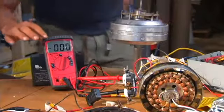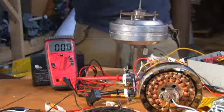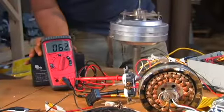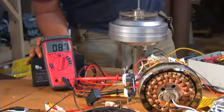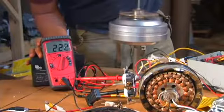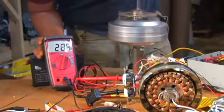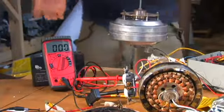We have our meter on the alternating current. This produces AC current similar to what you have in your house. It doesn't really matter which way you go, although this drill works better in the drive position. So you can see that we went up to over 220 volts. It's enough to definitely shock you.